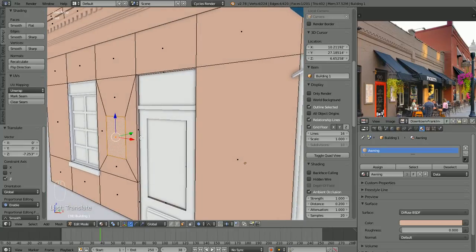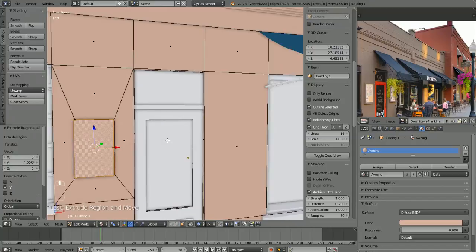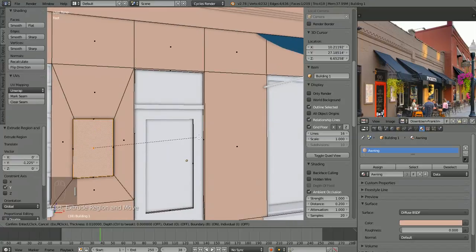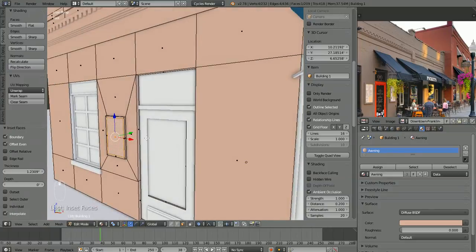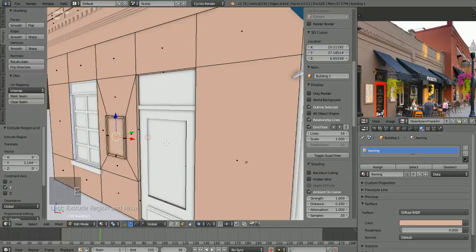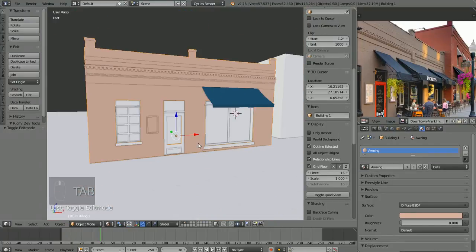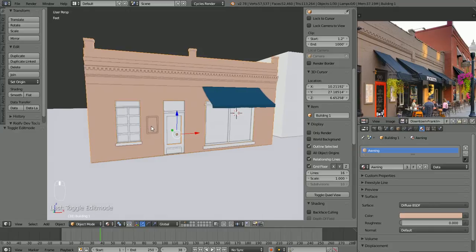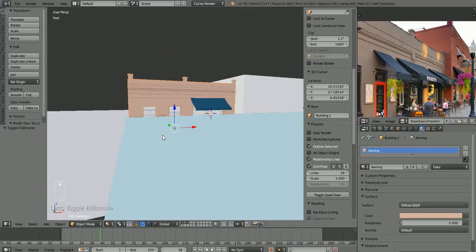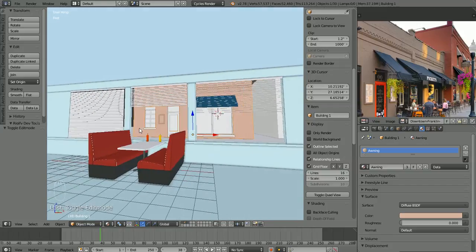We'll E to extrude that face, and we'll bring it out along the Y axis just a hair. Alright. Then let's I to inset that face. We'll bring it in just a little bit. E to extrude Y and pull it back. So, alright, we have a little, whatever you want to call that thing, I think that's a thing in restaurants where they would stick the menu on the outside, or maybe that looks like it's some kind of a bulletin board, but I don't know. A little bit of interest on the side of the door.